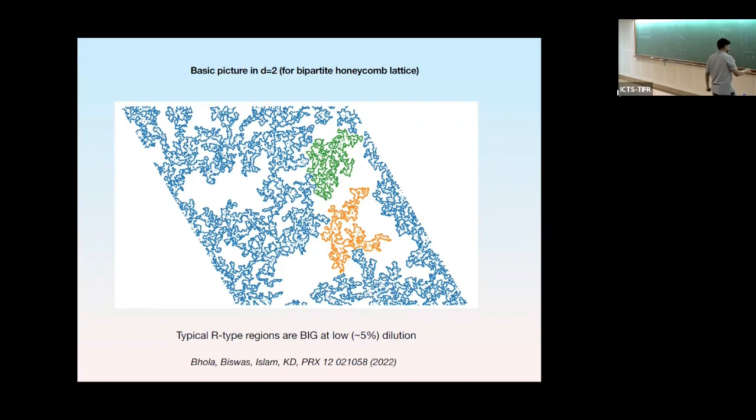So one element is this. Let's take the honeycomb lattice. You take this site and this site and this site and delete these neighbors. Am I drawing this right? No, sorry, this way. So delete this neighbor, delete this neighbor. Now there's got to be one monomer that lives here or here, and this is the way it can. So this has to be matched to this dimer here or here. So these three things are the elementary R-type region of the honeycomb lattice, and these things get tiled somehow to produce these big regions. But I haven't made more progress.